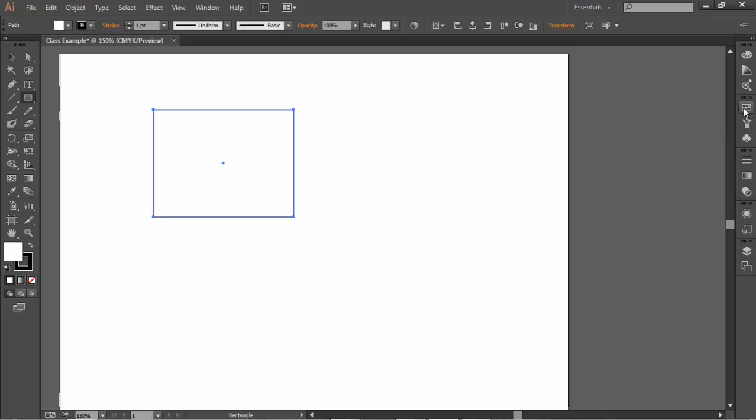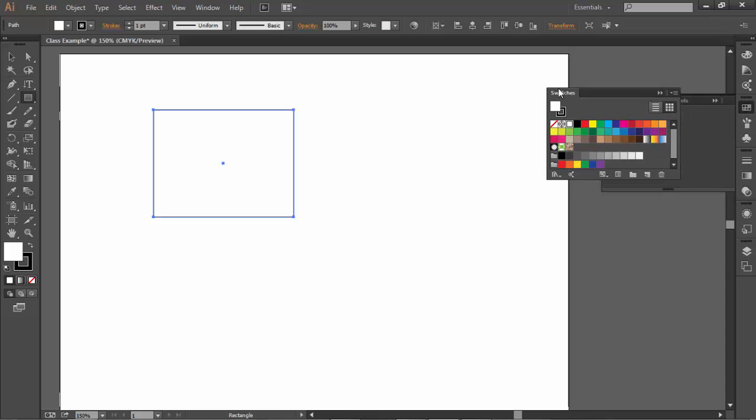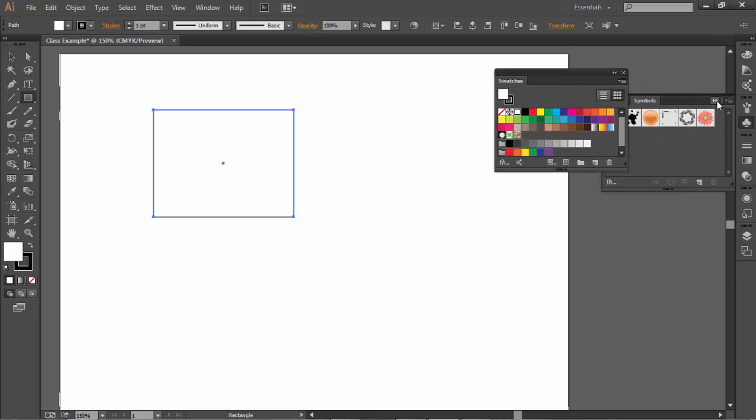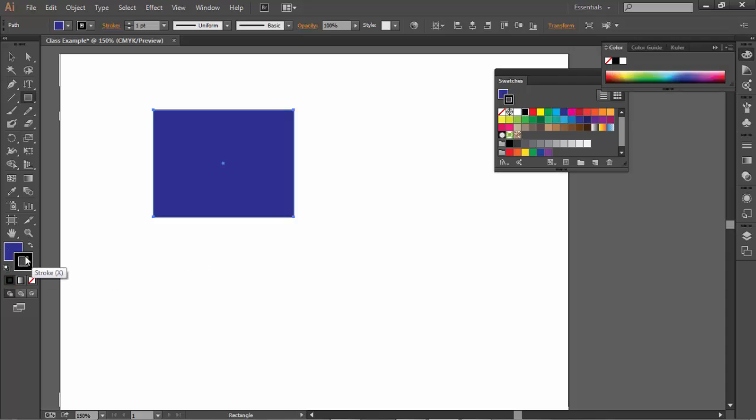If I navigate to my swatches panel, I'm going to open up my swatches. I'm going to click and drag it to detach or undock it. While my fill is on the top, I can click a color and it will fill that shape. If I click on the stroke and bring that to the top, then I start to alter my stroke.